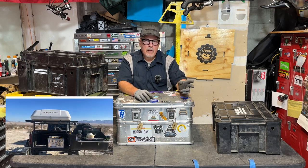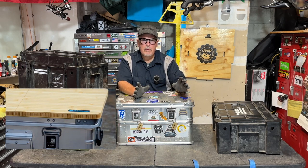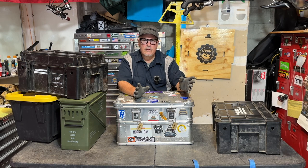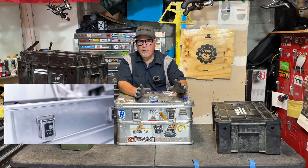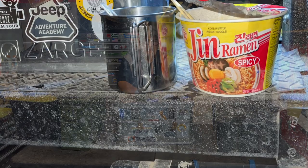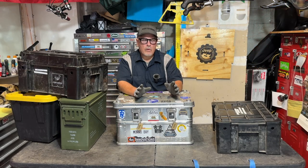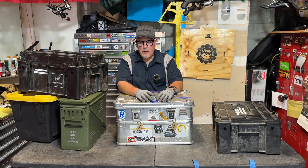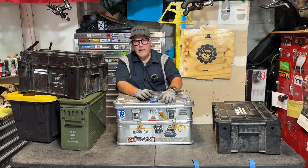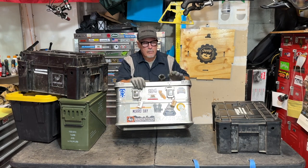There are two things. You don't want the bear coming in and finding your human food and destroying it — that ruins your camping experience because now you've got a big mess on your hands. The other thing is you don't want bears to learn that campsites are a great place to get a meal. What happens is the bears become what they call nuisance bears, and a nuisance bear ends up having to be euthanized. It's also dangerous if a bear interacts with humans in your campsite — bears are pretty strong. But with this case, when you put a couple padlocks on the front, this thing is about as bear-resistant as something can be.